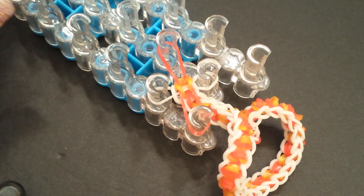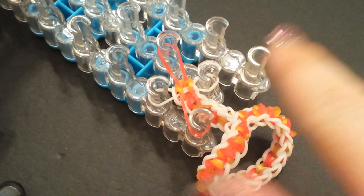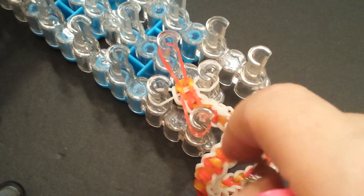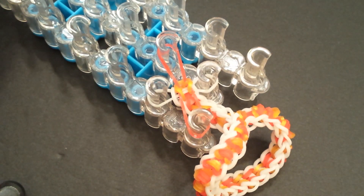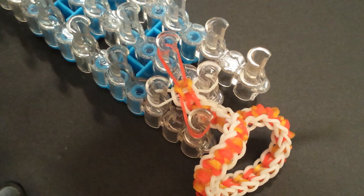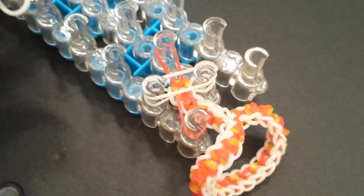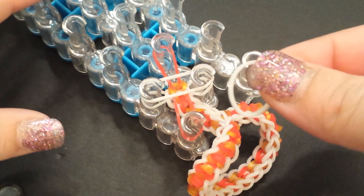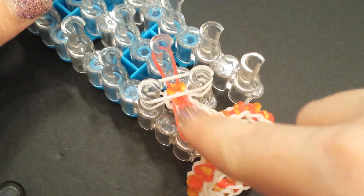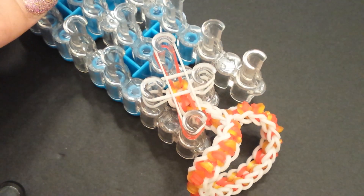I finished the length of my bracelet, so now I'll show you how to close it up. The last step you would have done was to loop your border bands — this band should already be crossed back and looped, so it should look like one single band on all four of your pins. Grab your border color and lay that horizontal band again, just like you'd be starting another layer. Then instead of laying a color band in the middle, grab the same color as your border — white for me — and lay that going vertical. So instead of your color band, we use our border band making that T effect.